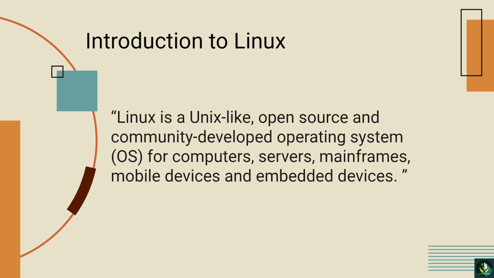Linus Torvalds was a student in Finland in 1991 when he started a project writing his own operating system kernel. The popular Linux distributions include Debian, Fedora and Ubuntu. Commercial distributions include Red Hat Enterprise Linux and SUSE Linux Enterprise Server. The families of representative distributions we are using are Debian family systems such as Ubuntu, SUSE family systems such as openSUSE, and Fedora family systems such as CentOS. So that's all for this lecture. See you in the next video.